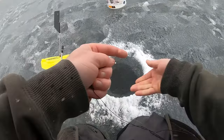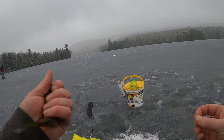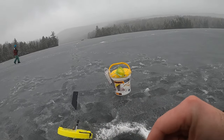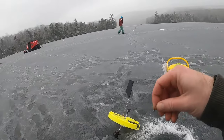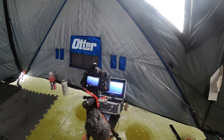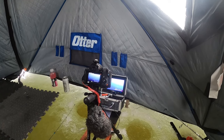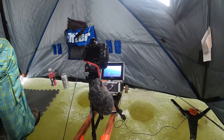Perch. Perch. Perch. Oh, you actually got one? Yeah. Tiny little perch. All right, that's not a bad sign, because look at that. Our bob house is right there. Any dead shiners? Do you have them in here?